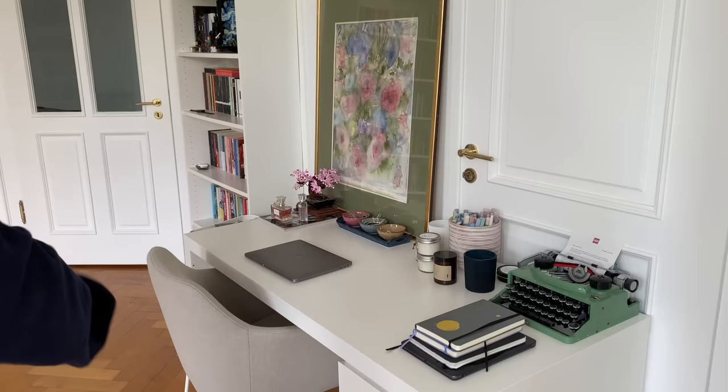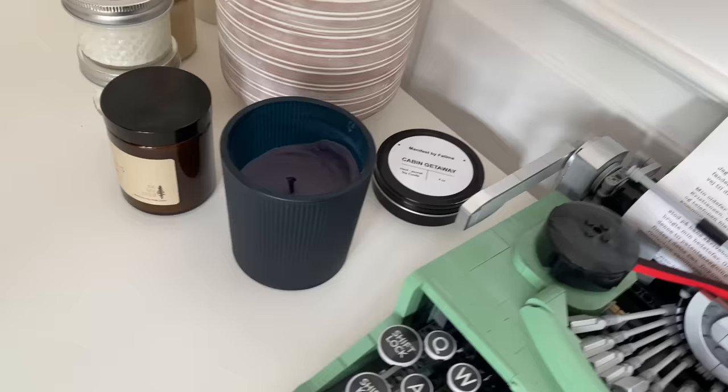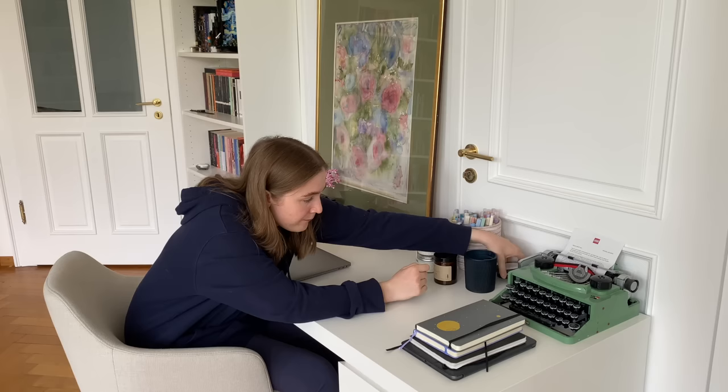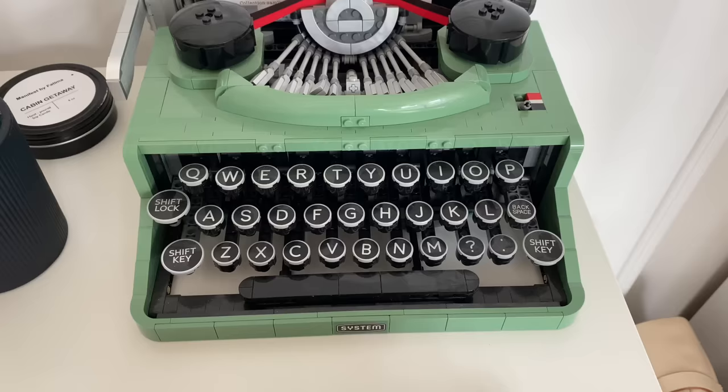So now let's go on to my desk, which is a bit more of a fun area. This is my desk. My desk is full of candles. I really like candles. I have a coffee scented candle, a karma scented candle, and this one called Cabin Getaway that I haven't lit yet — it smells so good, but I'm so scared of lighting it because it's so small and I don't want to waste it. It's definitely my favorite candle I have. My candles surround my giant vase full of markers for annotating books.